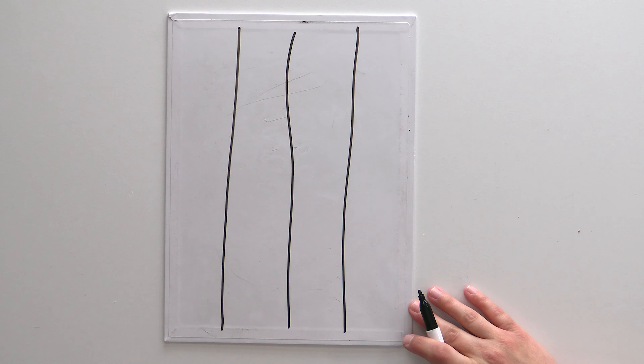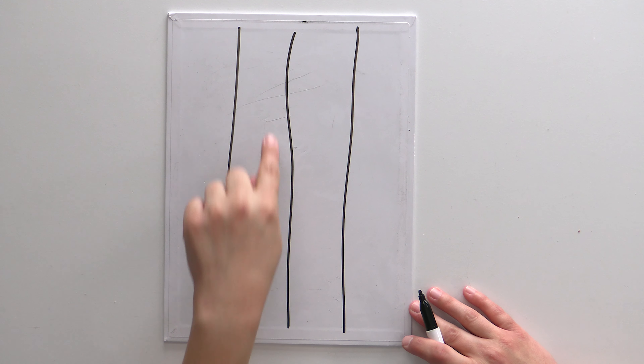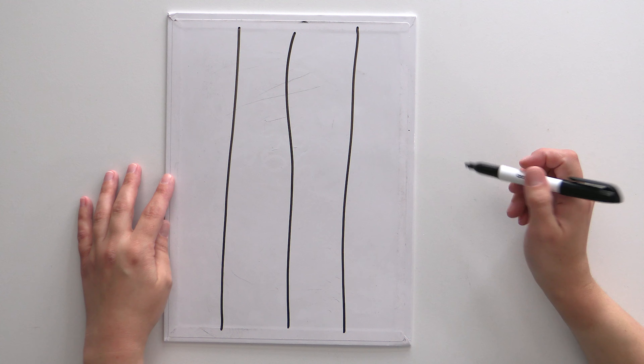This is great for skinny borders, great for kids' quilts, great for anything whimsical you wanna do. As always, we're gonna start out with our sketch pads — either pencil and scratch paper or a whiteboard. I really wanna emphasize that when you are just sketching, it does not matter if your lines are perfectly straight or the scale is perfect. We are just practicing the muscle memory at this point, so that way you can kind of develop that and know how to move around the quilt before you do it on the real deal. So don't worry if that is a little crazy.